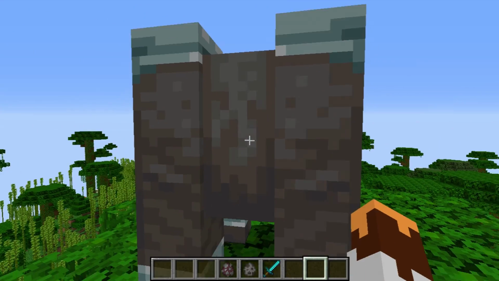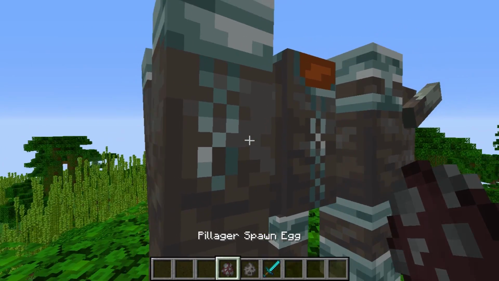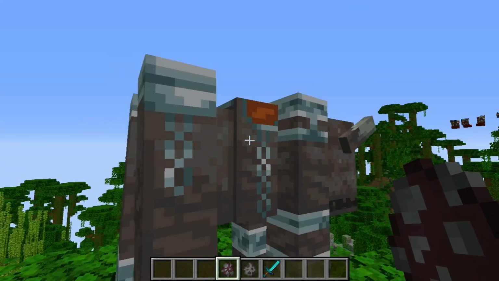I did try. You cannot ride it. And there is no baby version. I really wanted there to be a baby version. You can't make a pillager ride it by right-clicking on it.